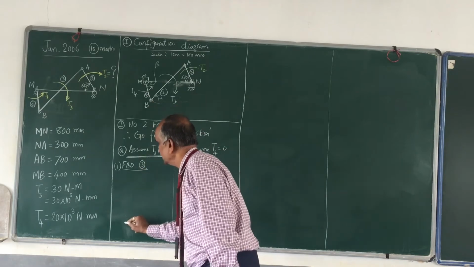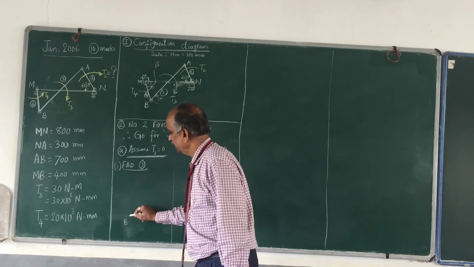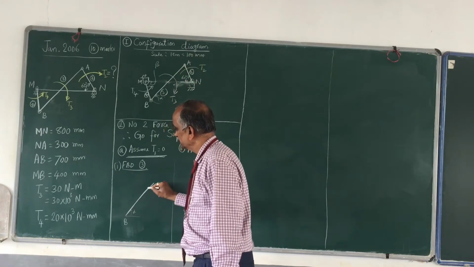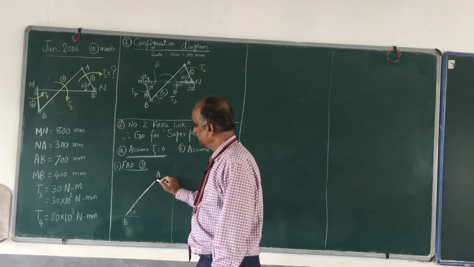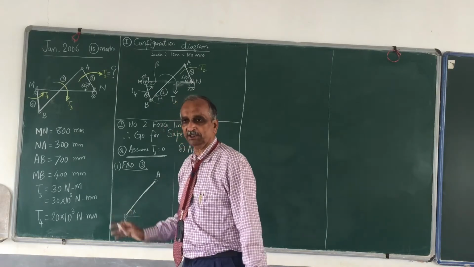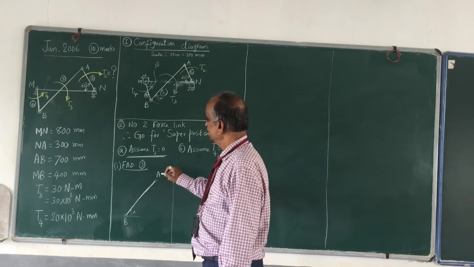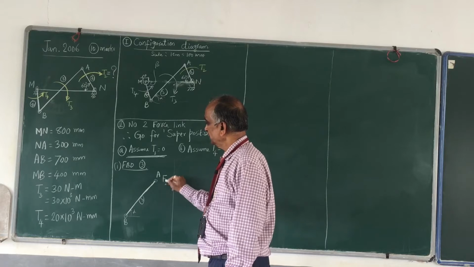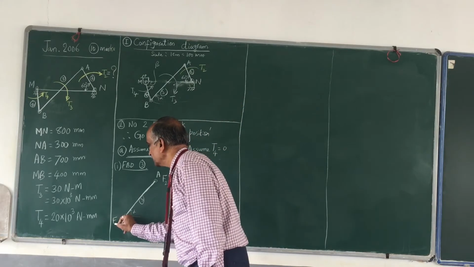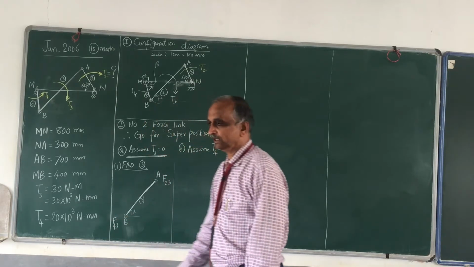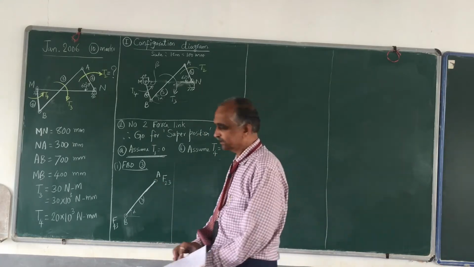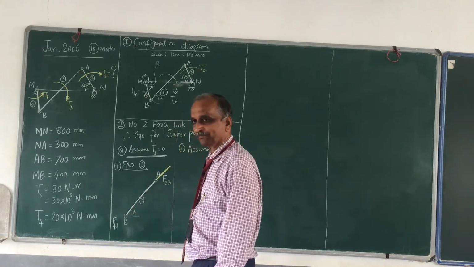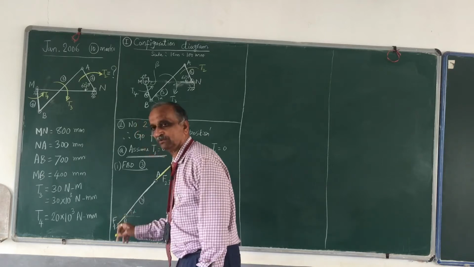Choose a point, say this is B. Draw a horizontal line. Measure angle alpha. To draw a line, whatever the length by the scale here, that line you draw. You have turning pairs here, and you have turning pairs here. You don't have any torque. T3 is 0. So what is the force here? This is a connection between link number 3 and link number 2, and I have a force from 2 acting on 3, and similarly I have a force here from 4 acting on 3. Since there is no torque, these are the only two forces, and the lines of action of the two forces must be collinear. Therefore, this is the line of action of F23, which is along this line, and similarly this is the line of action of F43, which is along this line.